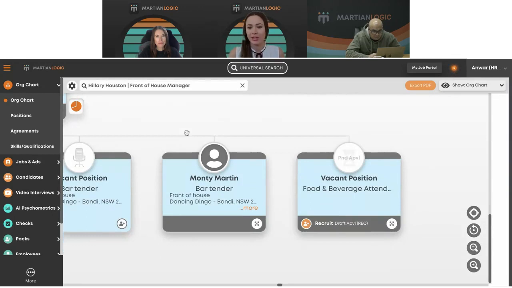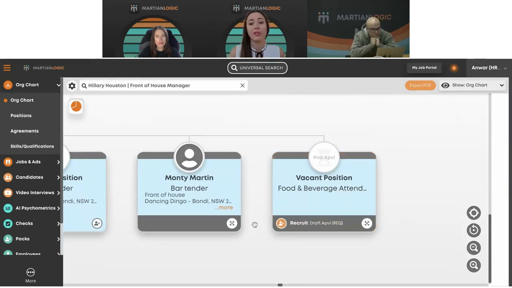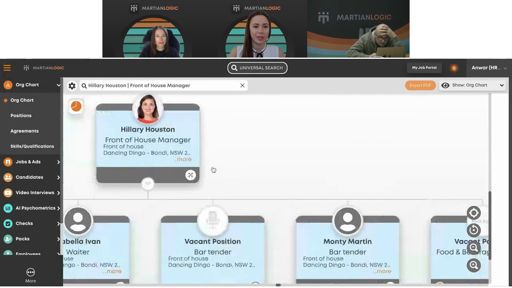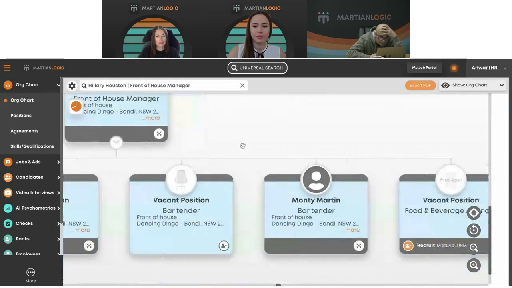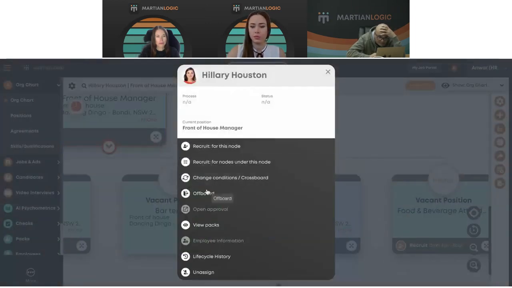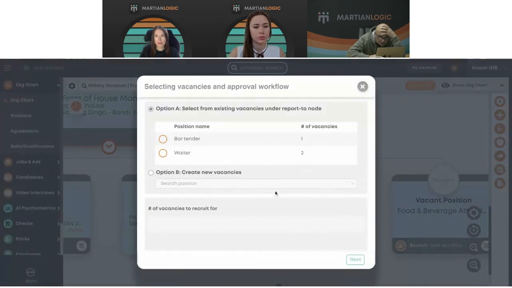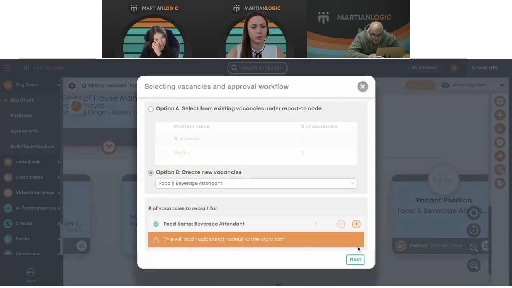Very good. So Alex asks if it's possible to upload multiple vacancies with an upload feature. Multiple vacancies. I'm sorry, I'm not sure if I've got the question. When you say vacancies, as in create vacant nodes here? Oh yes, okay. Yeah, multiple positions. Sure. Let me see. I'll go back there and see if that's what we're talking about. So if I go back and do this again, as in we're doing another hiring, and I'll select option B as we did before. I can select the same position still, it's fine. If what you meant, I can increase this.